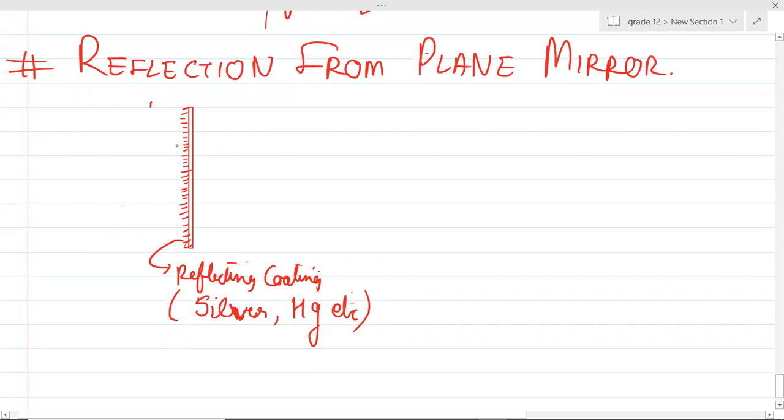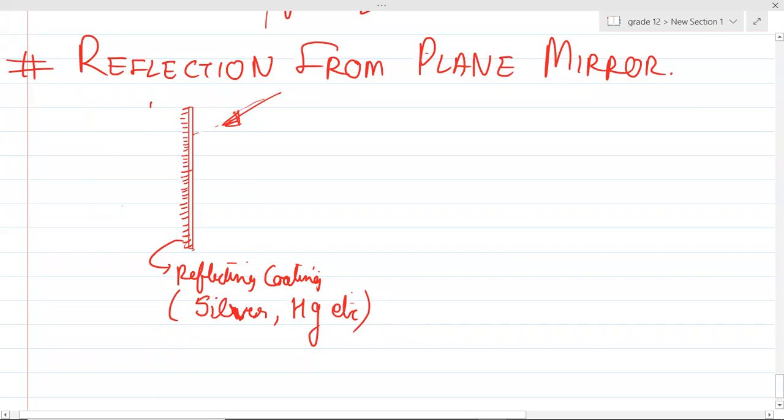Does paint stick to an object? Yes, sir. So basically, just to hold that silver or mercury lining, we double coat it with the help of paint. So what happens when light rays come from this side? They get refracted a little bit, then get incident over here, from where they get reflected back, then again refraction, and then it comes out, right?